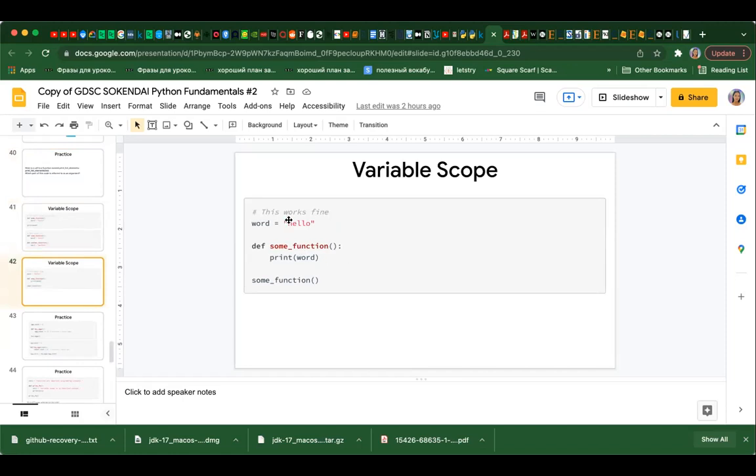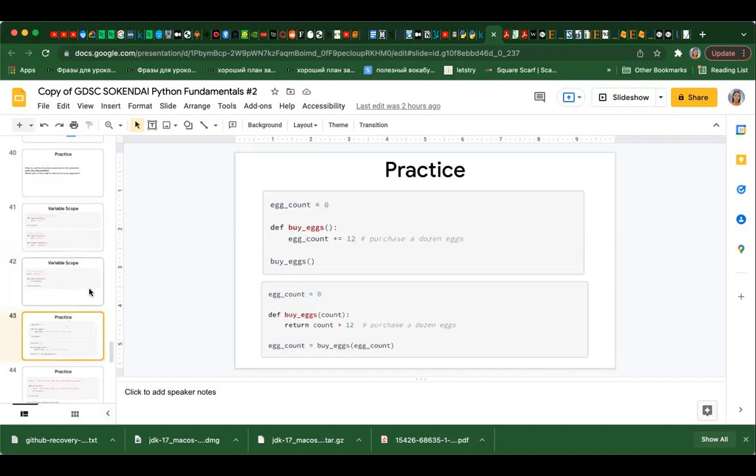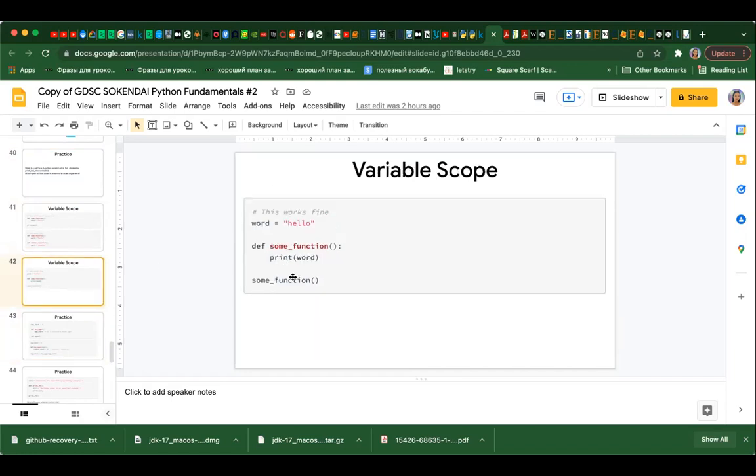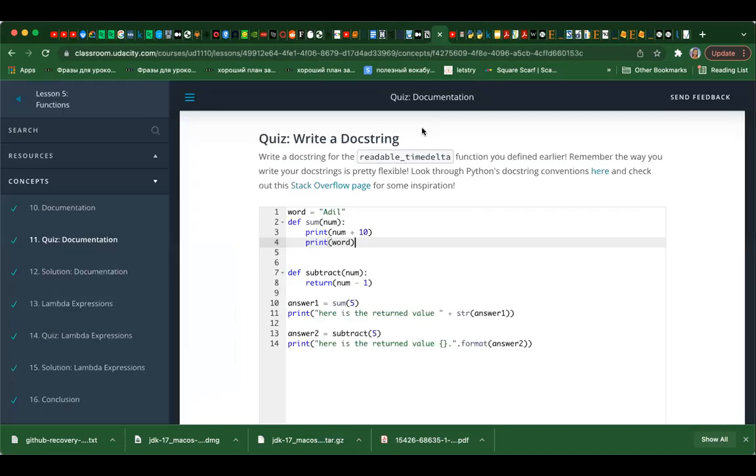Here we have defined variable hello, and we wanted to print this variable inside the function. This works fine because, as I understand, it's the global variable.